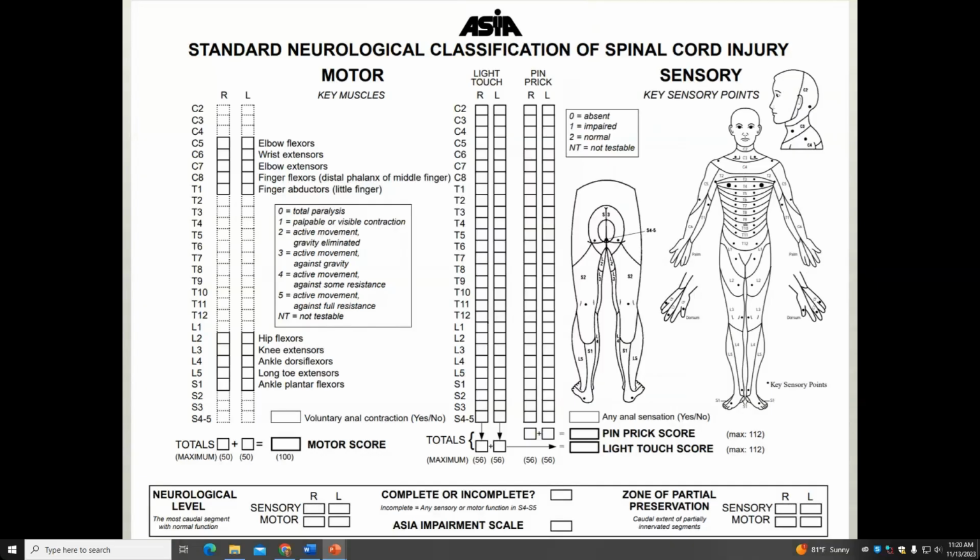This I'm not testing you on, but this is really how, if your patient's awake and alert, this is how they decide level of injury before the MRI scan. If your patient's awake and alert, you will go down the dermatomes and you will do either pinprick or alcohol swab, and you're basically going each level to find out where they lose sensation. And that will give you kind of a level of injury. I don't need you to memorize this because this exists everywhere as a reference guide.